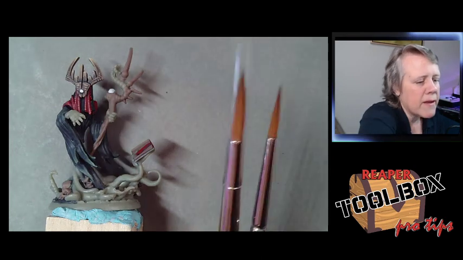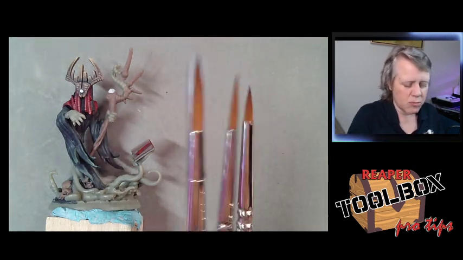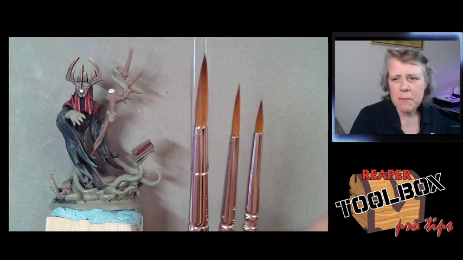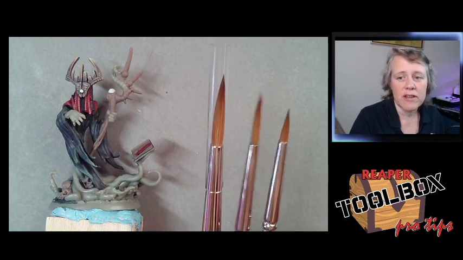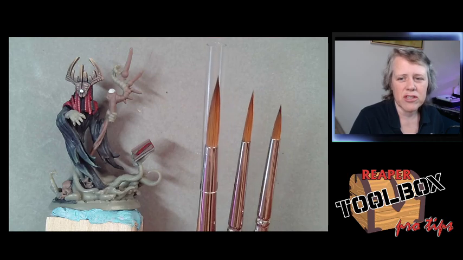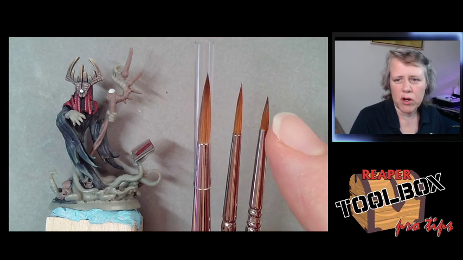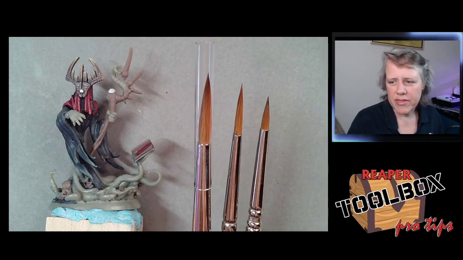In fact, this one is very similar to my Escoda. That's more of a miniatures, what they call a miniature size. When you see a miniature size on a brand, it usually doesn't mean that it's for miniatures. It usually means that it's this wedge shape. So it's thicker at the bottom, it's shorter, and it's more pointed at the tip.